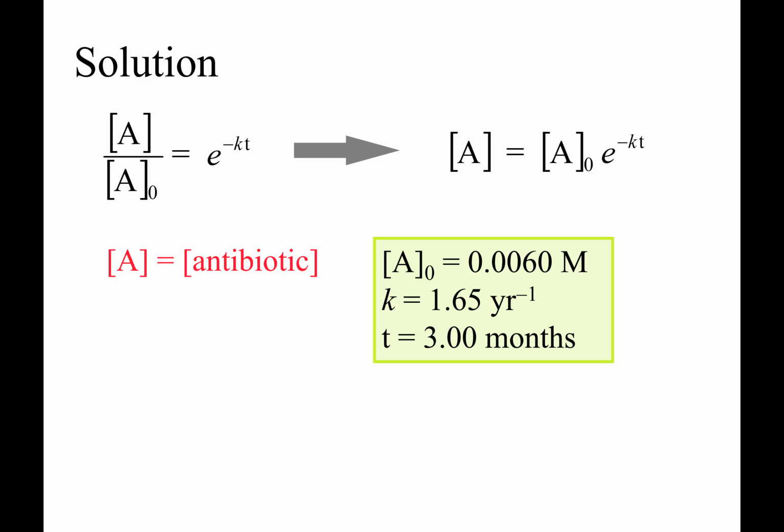Now, notice that we're going to take K, which is 1.65 per year, and I want my power of e to be unitless. So my K and my T units need to cancel out. I'm going to have to do some fixing here, either get my years to months or my months to years. Looks like I'm going from my months to my years, so I need to convert my time from 3 months to years. I can take 3 months times 1 year over 12 months. That's an exact quantity, and so we're looking at 0.250 years. So that will be the T that I plug in.